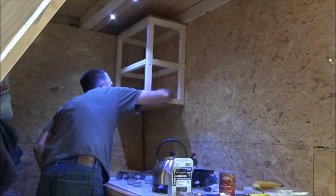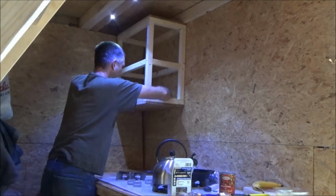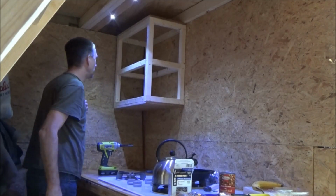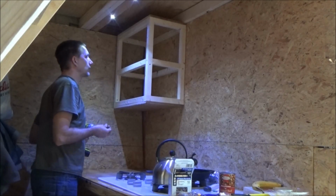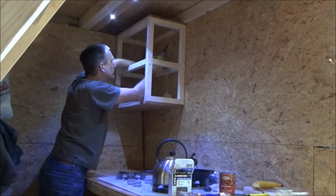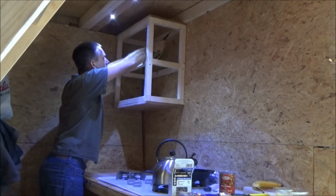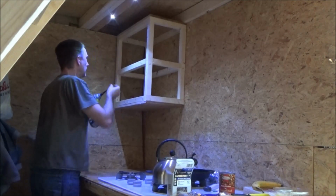So now I've got to find that stud. Go through into the stud. The strength of my cabinets is in the studs of the wall. I'm shaking the house. That's only 3 screws. They will gain their strength from the actual studs. Actually, I can go one this way. That worked nicely. One more just for strength. Rock solid.